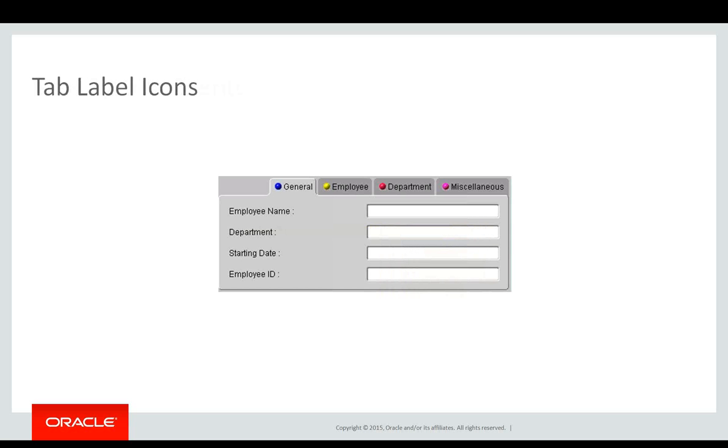We haven't made a whole lot of changes to the widgets in forms. However, we have done this one. On the current tab canvases, version 11 and older, the tab labels can only include text. Going forward, we're looking at adding icons or images. In this particular example, the images I've shown probably aren't the most exciting in the world, but they do illustrate the ability to plug in an icon or an image along with the text label that's presented. So that'll be a neat little change to freshen up your application a little bit.